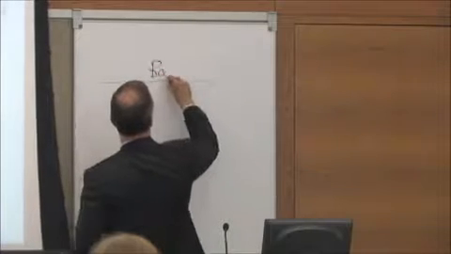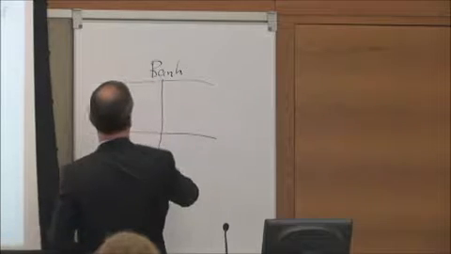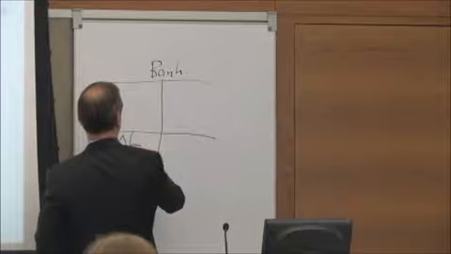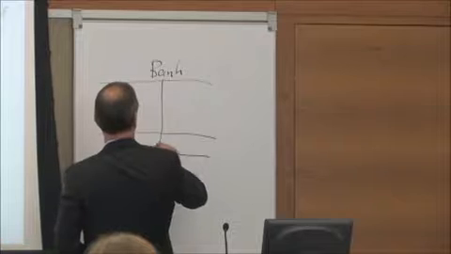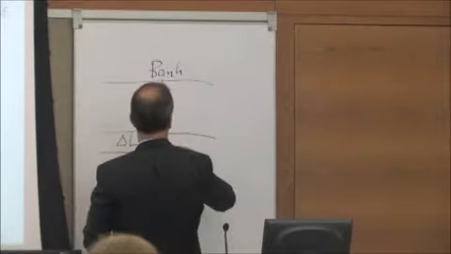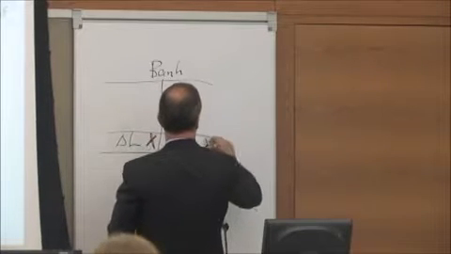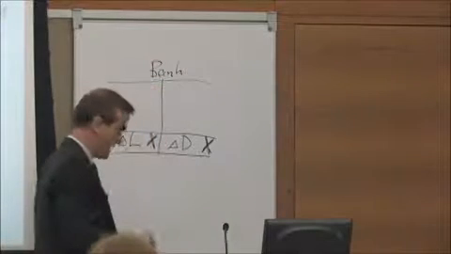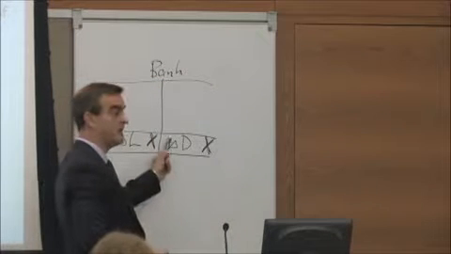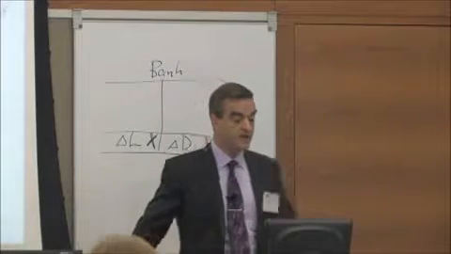Okay? So this is the only time I'm going to use this little board here. When the bank makes a loan, its balance sheet is like this. When it creates a loan, it creates an additional loan entry here, and the customer, let's call him X, that's the customer X, and it creates an additional deposit entry here, change in deposits, delta D. It's also in the name of X. The bank, at that moment, creates new money out of thin air, and I will go into more detail about that now.